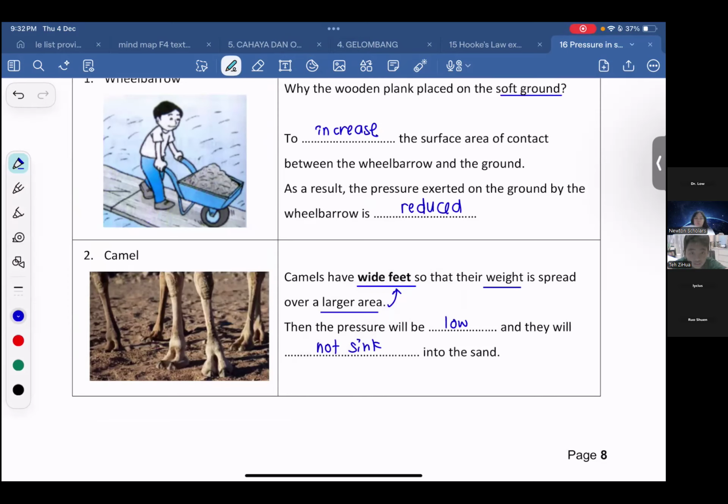Okay, so basically we have already done our worksheet 16. Next week we'll continue with 17. And I will prepare the next chapter, because after pressure in liquid, then done, we will continue with a new chapter. So next week I will prepare a new chapter in case we finish early, then we can start the new chapter, chapter 6. Okay, until here, any questions, dear?